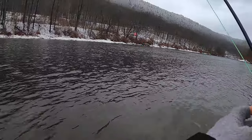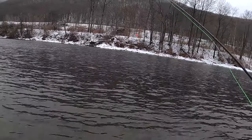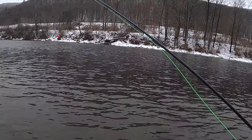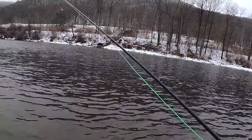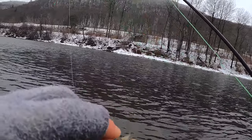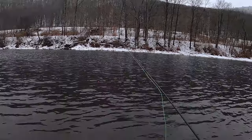It's getting pretty late, 3:30, I think, and I'm pretty much back where I started here. I'm just gonna go through and fish this one more time. I'm gonna try an indicator just to see. I've made myself not use an indicator all day. I generally use an indicator, so it's been a pretty successful experiment though, but I just want to try with the old bobber. And don't know the name of this fly, but just looks real buggy, so I picked this guy out and just gonna keep dropping that little pheasant tail off of that and give this a try, and then we'll call it a day.